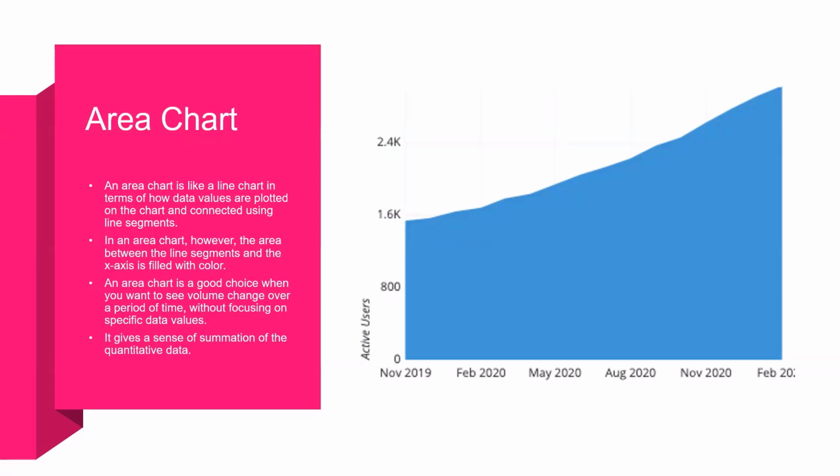Now, why do we even need an area chart? First, you can add a sense of volume to your data. When I say this adds a sense of volume, I mean they are primarily used for the summation of quantitative data. Now, what is quantitative data? It's a dependent variable. This has to be communicated rather than individual data values. So the area underneath the line helps in graphically depicting the quantitative progression over time, right? I hope that makes sense and you are able to understand. If you are not able to understand anything, do not worry, just message me in the comment section so that I can reply to your queries.